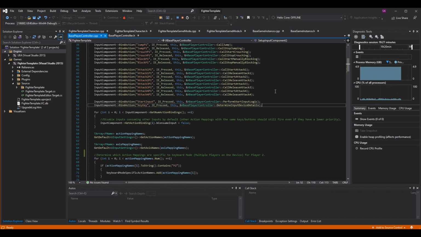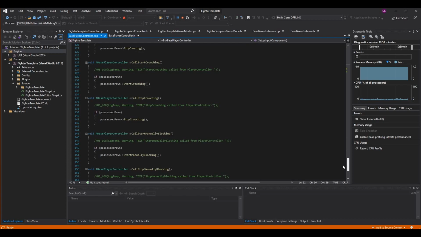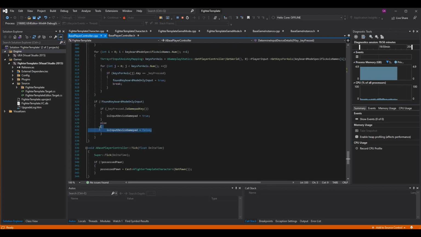Because of that, if you have 2 players on one input device, and player 1 then decides to go to gamepad, player 2 is still on the keyboard. Well, when they press a button on the keyboard, it is going to fire for this player controller because we're looking for any key. It's not like 2 separate gamepads where each gamepad will fire separately. This will fire no matter what player is pressing it, no matter what key is pressing it. And that will override our logic down here, IsInputDeviceGamepad, to true or false, to the incorrect value.